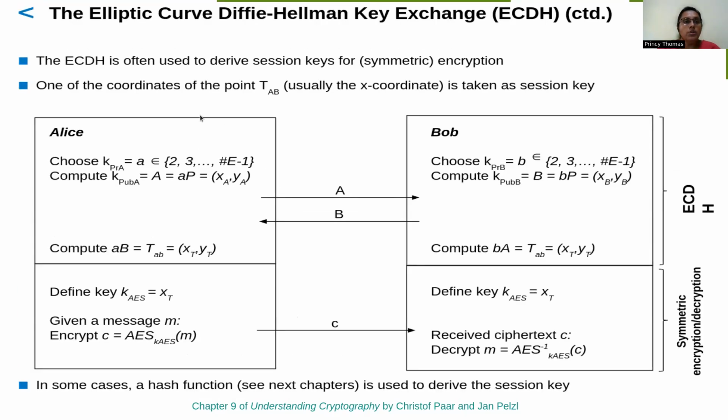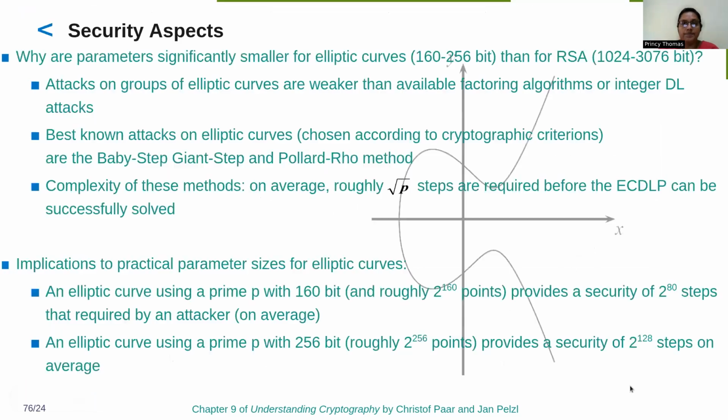Now, as I told you, how exactly are messages sent after exchanging the key? It's very simple. This XT value, both Bob and Alice have got the XT value. The XT value is taken, in this particular case AES is used, so the XT value is taken as the key of AES. So the key of AES is KAES, and the message is encrypted using the AES algorithm using this XT value, and it is sent. Sometimes this XT value is once again hashed, and then that value is used. That's all. So here, encryption is done.